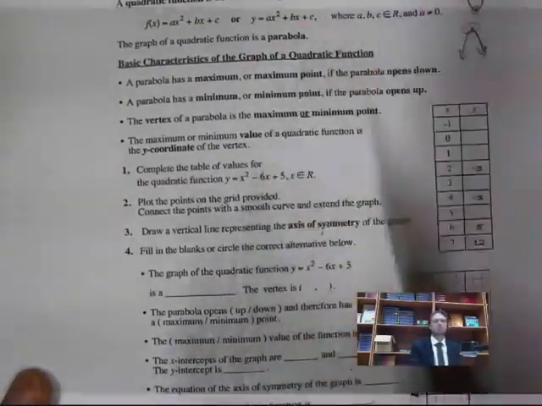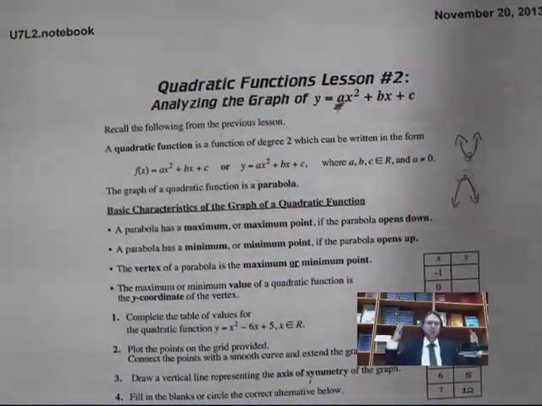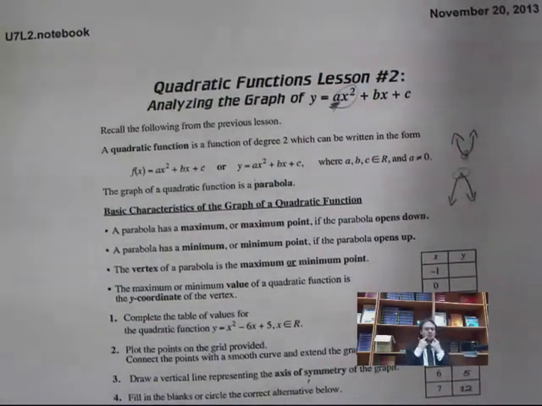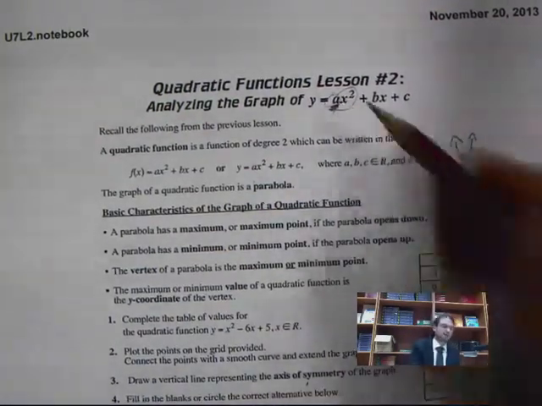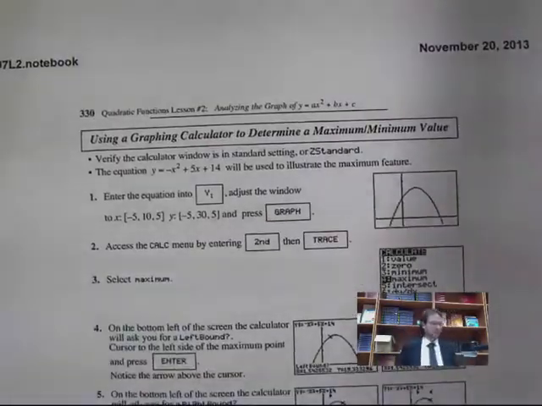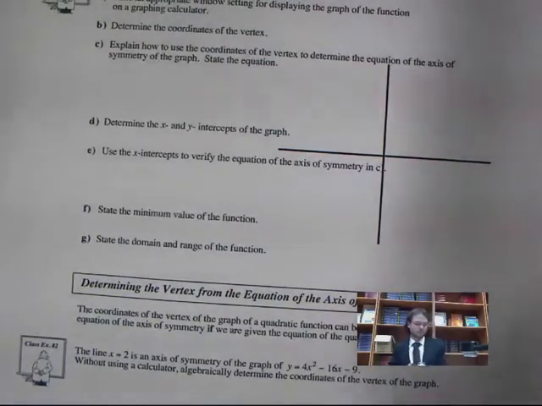Remember what I said, positive? If A is positive right here, what's going to happen? If you're a positive person, you're a happy person. If your x squared is negative, you're not a happy person. You frown. There's not much happiness. There's a max to your happiness, and you just feel like going down, down, down. Whereas if you're positive, you're happy as could be. There is no maximum, okay? So I want you to think about that as we do some questions here. I strongly recommend going through this here, because this tells you how to calculate your max or min in a graph. Okay. So here we go.